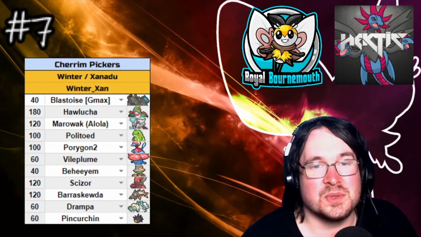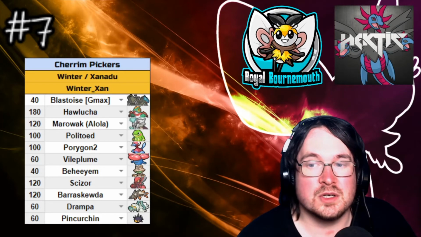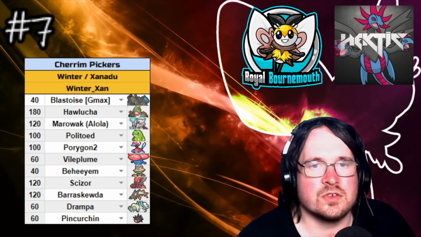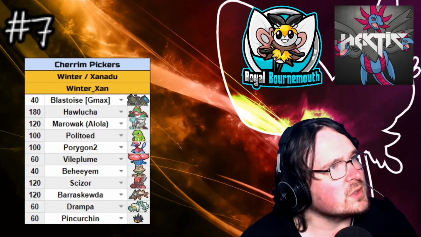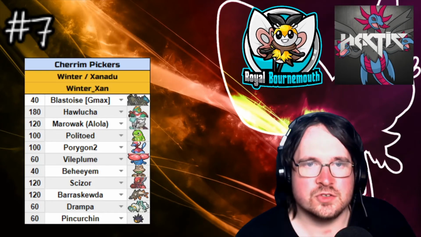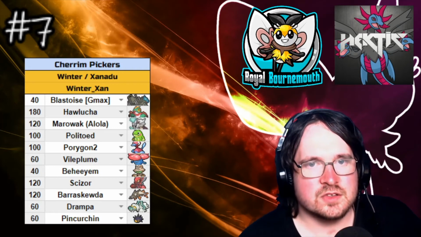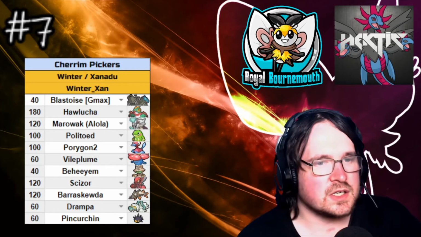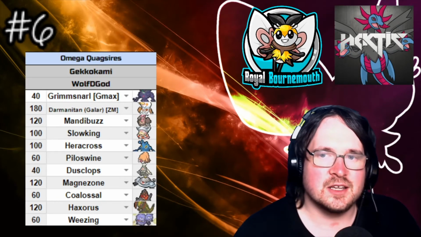But I'm interested to see where this team goes. I don't know much about Xanadu. Xanadu is someone that Denistrio knows very well. So I'll be interested to see how it plays out, as I believe she plays Arvid week 1. So that's going to be interesting. I'll be looking forward to that one. But let's keep on going. Number 6, he's going to hate me for this one, but it's going to be Gekokami and the Omega Quagsires.